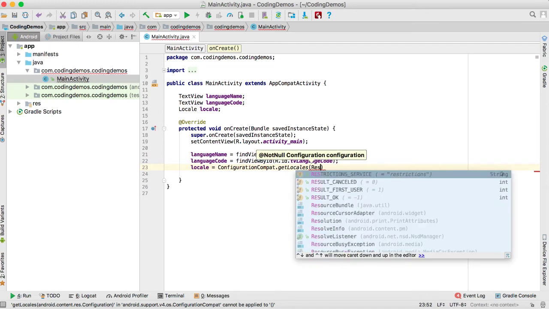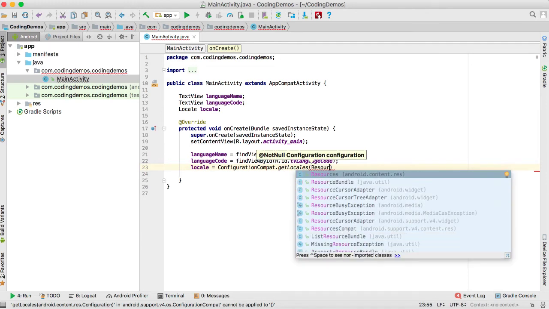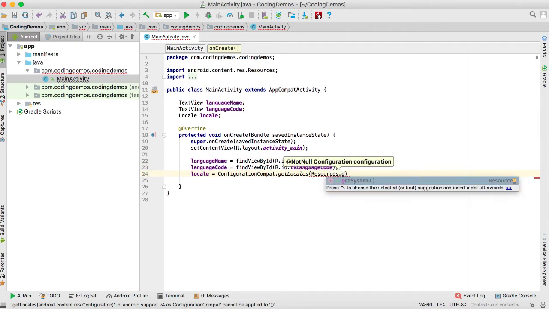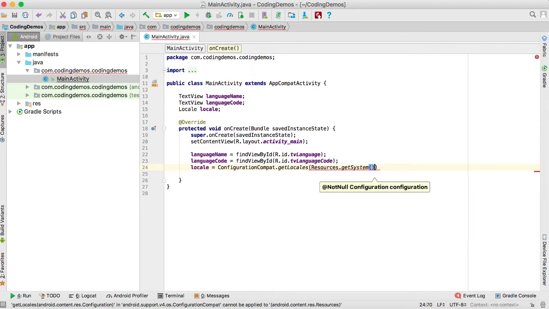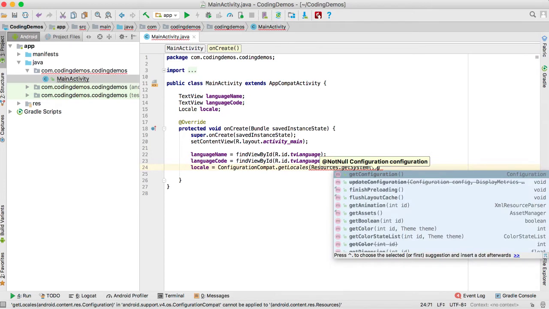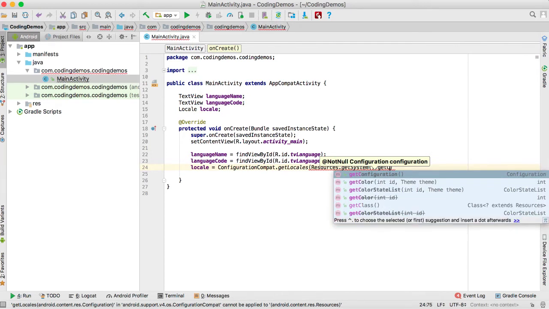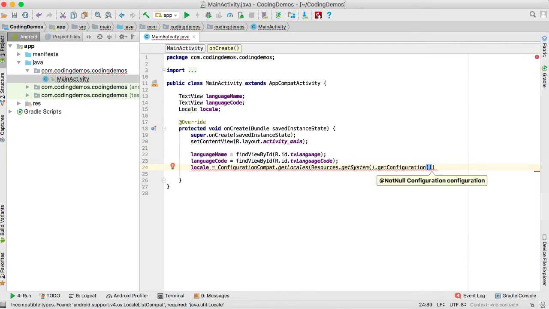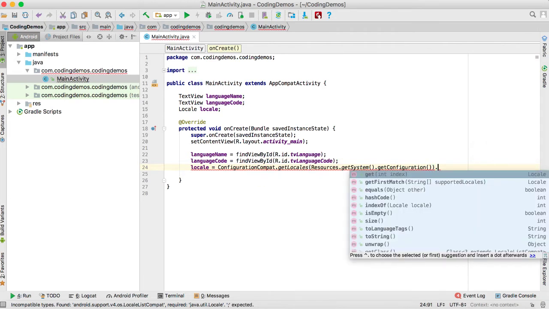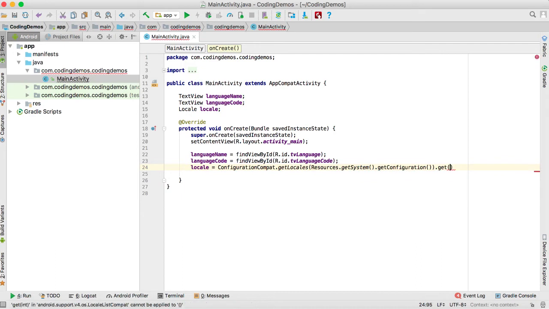So we'll do Resources.getSystem().getConfiguration(). Alright, and then after that we'll end it with get, and we'll pass 0 as the index here, and finally end it with semicolon. So this locale will provide us with the language name and the language code.